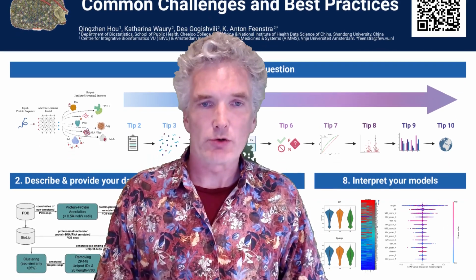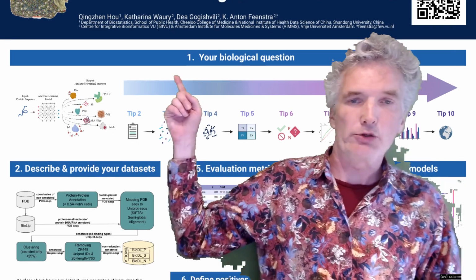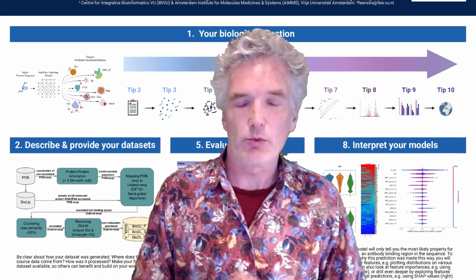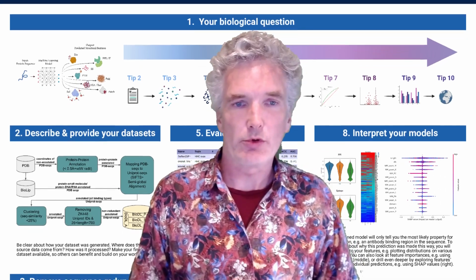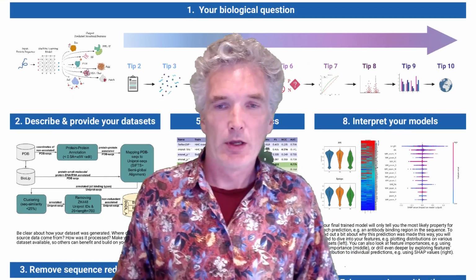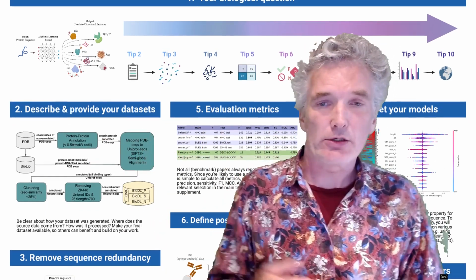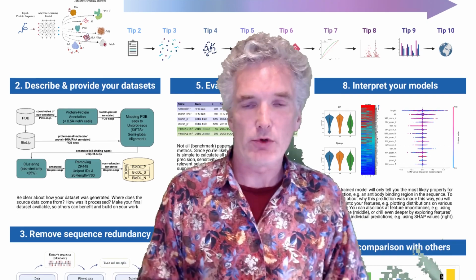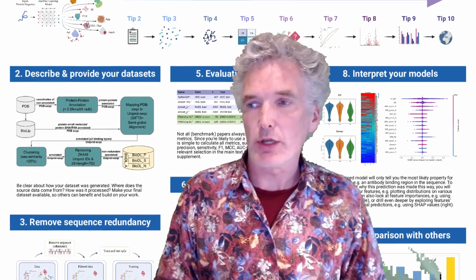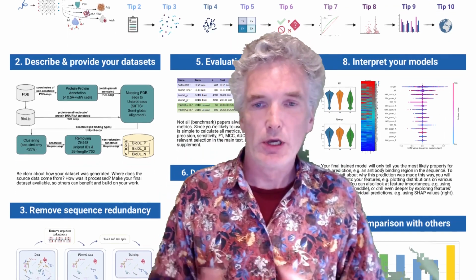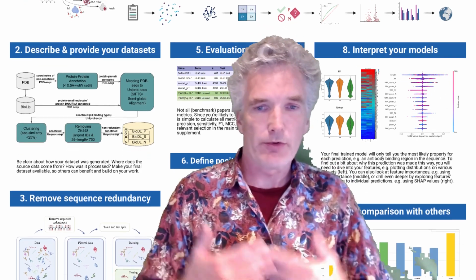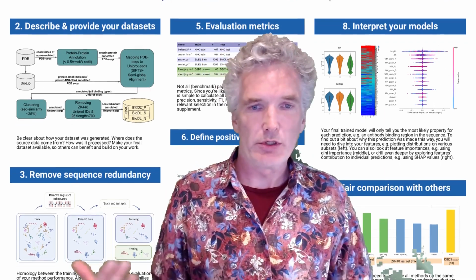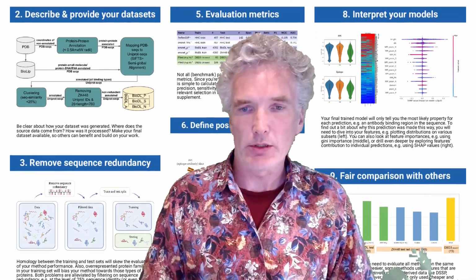So first and foremost, you will want to have a biological question. This allows you to design your method appropriately, choose the one that works, and also interpret your results at the end. Then your data set needs to be clearly described. Where does your data come from? Which databases have you used? How have you integrated annotations from different sources? And which filtering steps have you used so that you can explain which proteins and which annotations finally end up in the data sets.